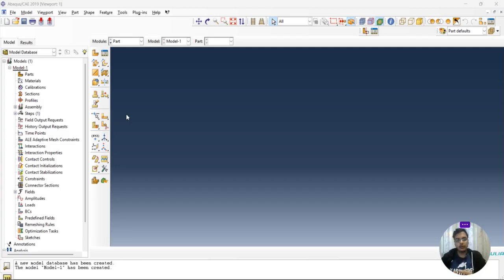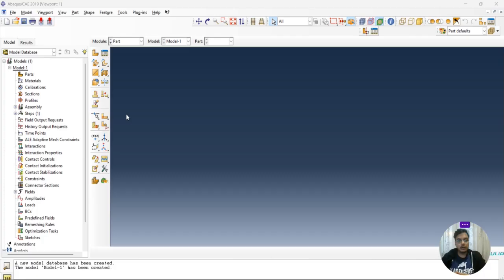Examples, for example, starting with the very beginning with the civil application like the bar and trusses, as well as later we will see beams, as well as solid elements and some other shell elements also. So we will start with the solid mechanics part, where we will be only dealing with the displacement, deflections, stress strain analysis. So everything is going to be dealt with here.